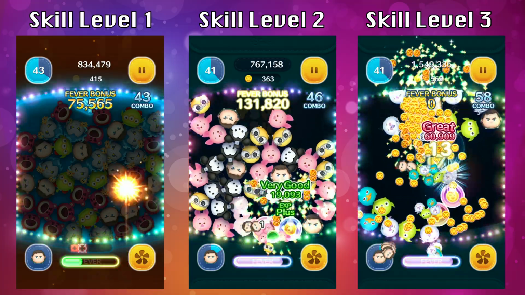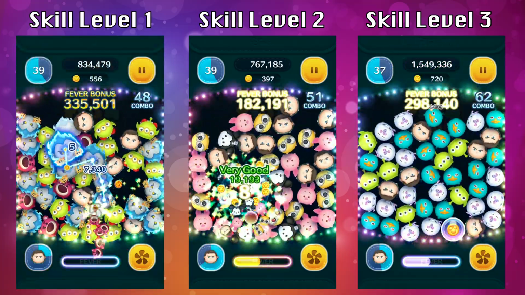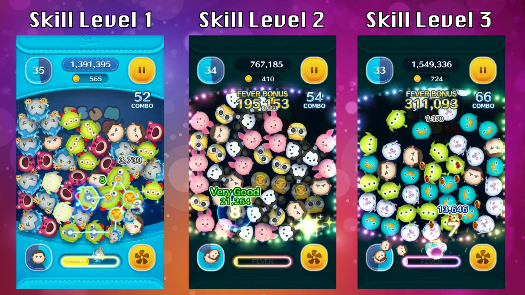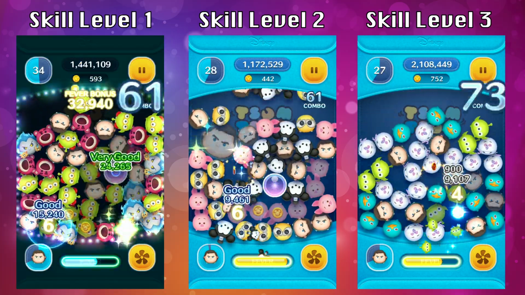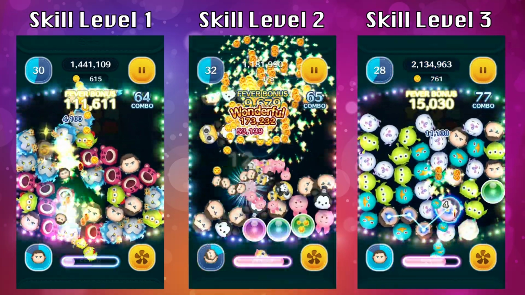But you get the general idea here, where for skill level 1, you only get 2 taps and you burst 2 areas. But for skill level 2 and 3, you get 3 areas. And the difference between skill level 1 and skill level 2, you should be able to see a little bit more abilities activated per game because it does require 1 less Captain Lightyear to activate his ability.